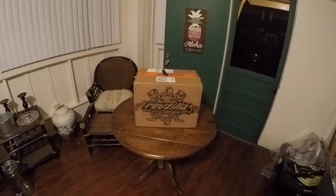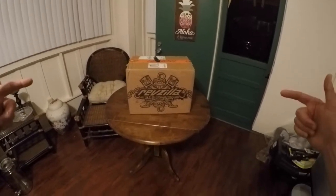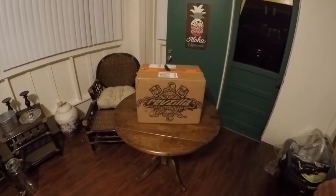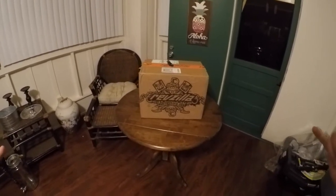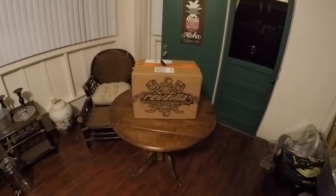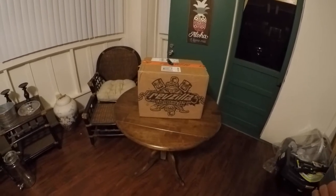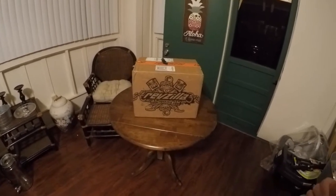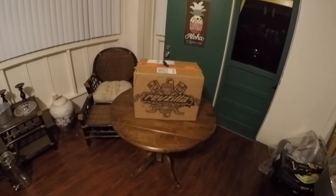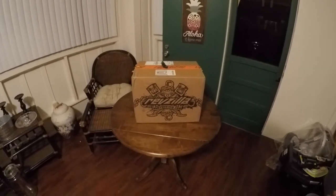What's up everyone, it's your boy Fireblade Pilot. As you can see it's nighttime here and I'm pretty excited because my new helmet came in today — it's the RPHA 11 Pro helmet by HJC, the Venom helmet. RevZilla hooked me up, they ship free to Hawaii, which I'm super happy about because a lot of other companies won't ship to Hawaii for free even if you spend $100 or more. RevZilla is my go-to company, so props to them.